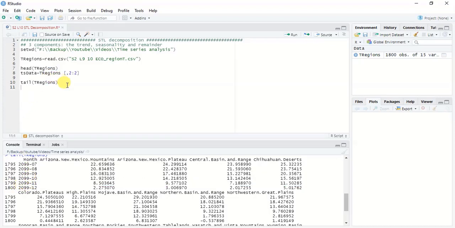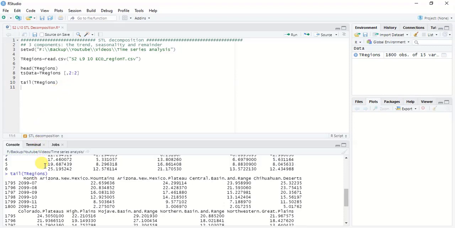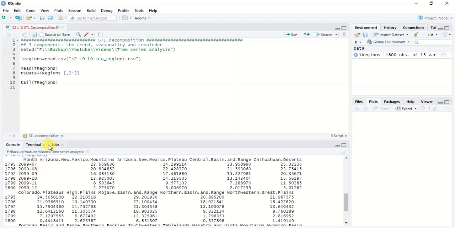However, for this example, I am only considering temperature up to 2020. Therefore, I will filter out the data between the starting of this period and ending with 2020 December.